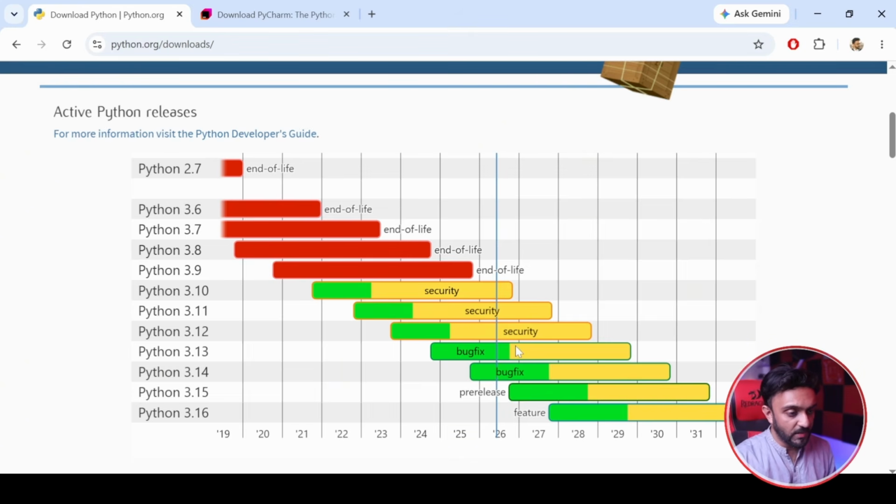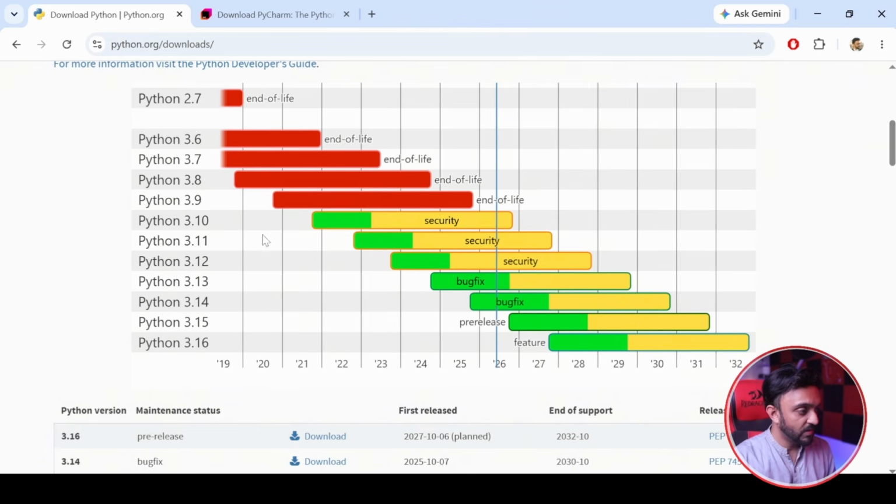So right now, if we look, 3.12 is supported till 2028, and 3.13 till 2029. So until 2029 it will still work. So I believe 3.13 or 3.14, you can pick one of these. And these pre-release or feature versions are kind of risky.